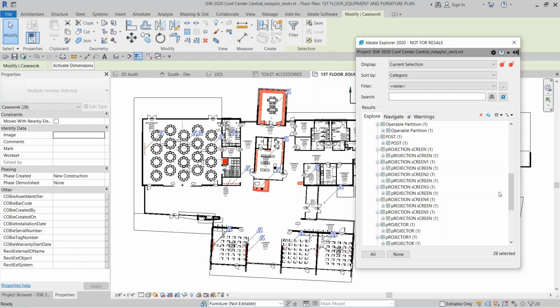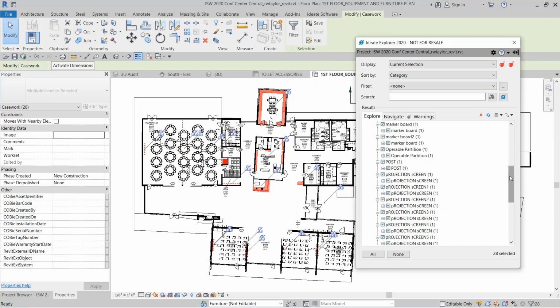In-place families can be very useful, but if you have a lot of things like bookshelves and I see projection screens, that's not really a very good use of an in-place family. Those should be loadable component families.